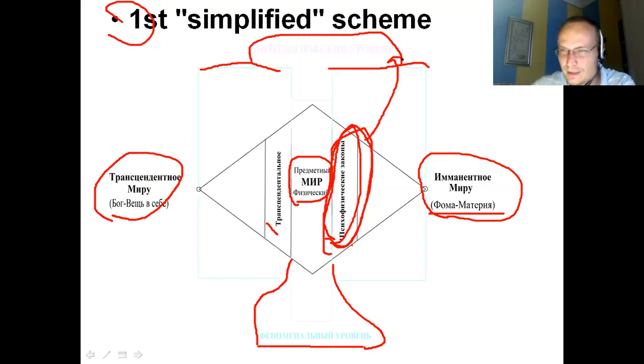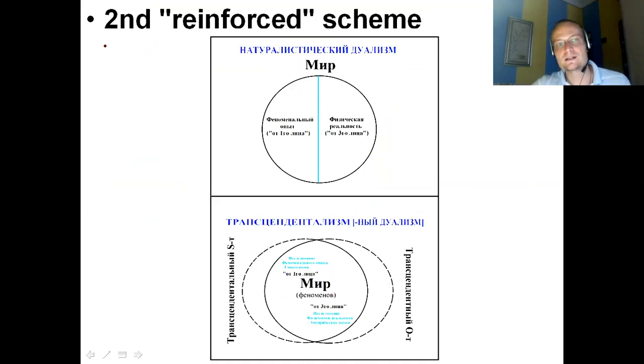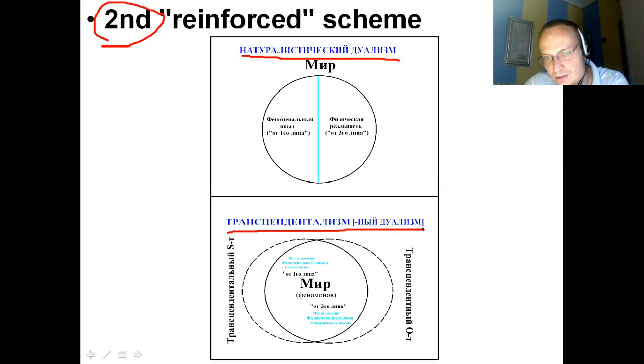When we talk about naturalism, it must be something that exists inside. And the answer to this question is only one, because these laws are not something that we can show in our experience. We only must find them. That's why. Okay, and in the other version, this distinction between naturalistic dualism and the transcendental version of dualism is on this scheme.